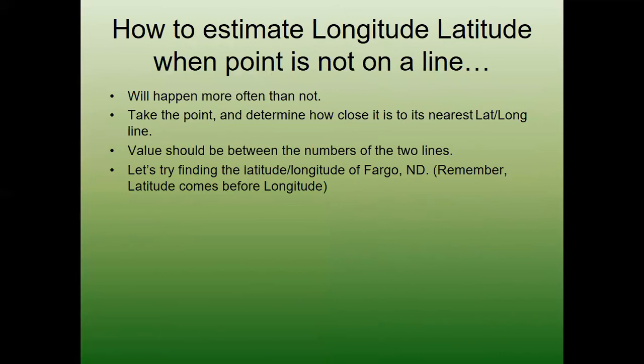Okay. So you're going to take the point that you are trying to find and you need to determine what the values or what the numbers are of the two lines. Now, depending on whether you're in the middle or more towards one or the other, that needs to factor in on what your estimation is. So is there a 100% right answer? No. Are there wrong answers? Yes, definitely.